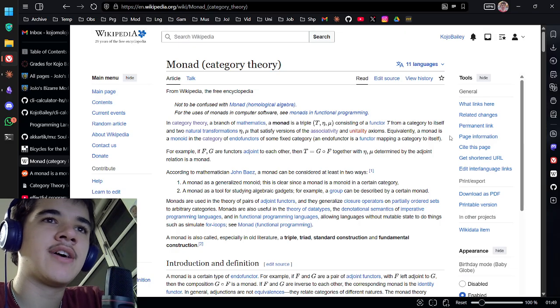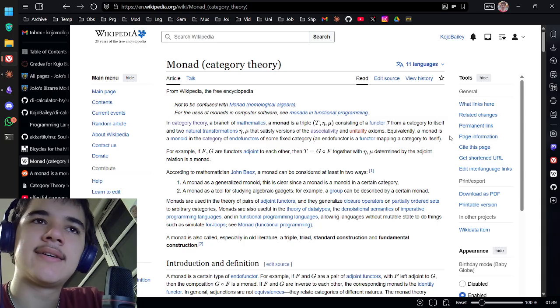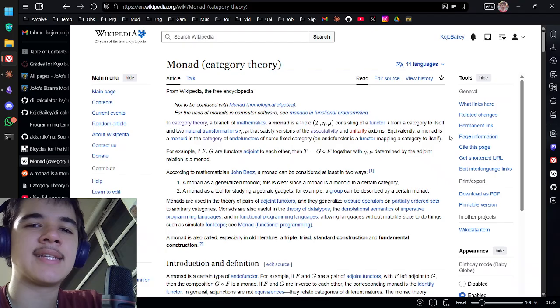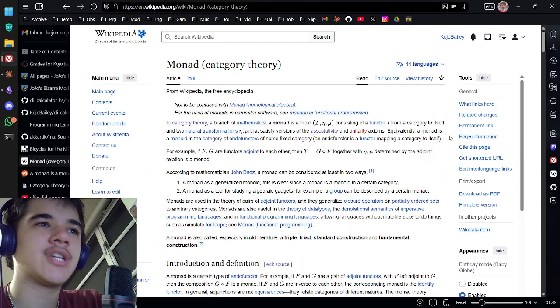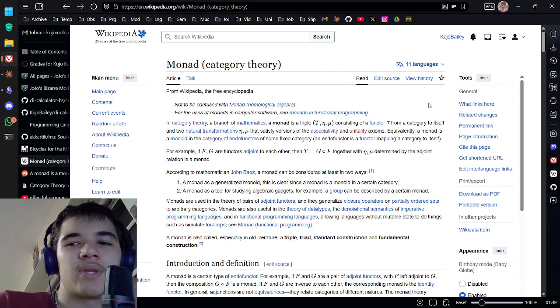If a functor is a category to itself, it is not the identity. It just means that the functor stays within the bounds of the category, if that makes sense. Because an object to an object would be that. But I guess it can kind of be thought of as an identity. But there's still change happening, not to the category itself, but the change can happen between the different objects.